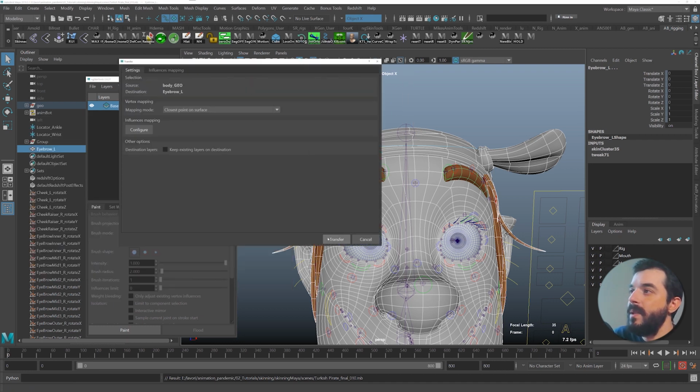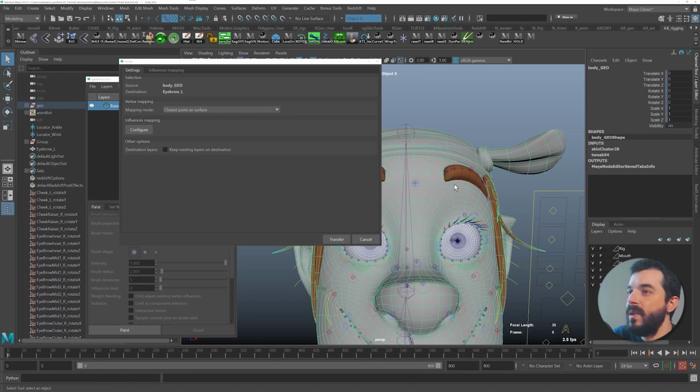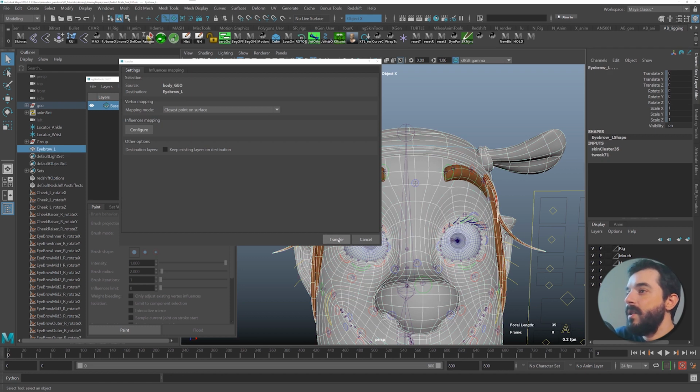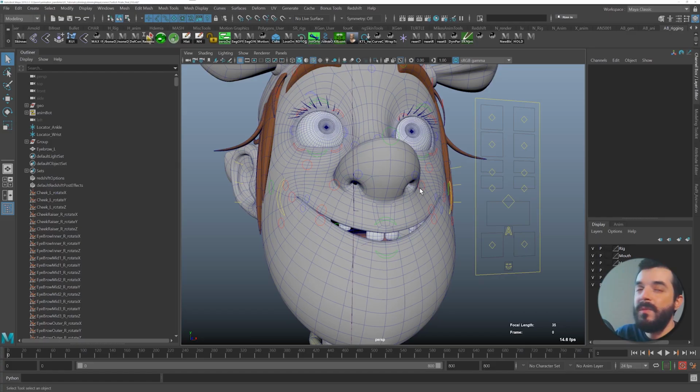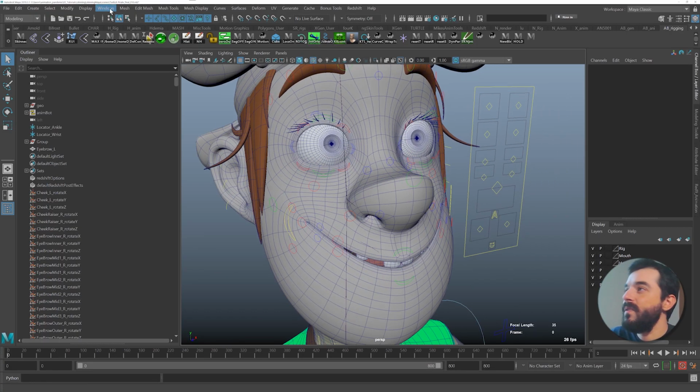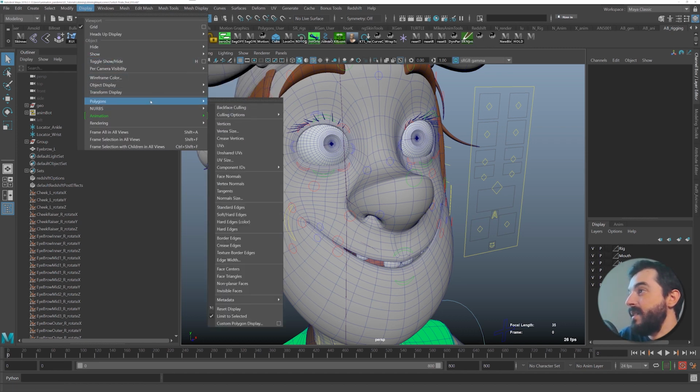Maybe I won't keep the existing layer. I don't really need that. So I select the original shape first, the eyebrows next, and transfer. I think it's crashing. Oh, I think it worked. Oh, it crashed. There you go. And here I'm back with my old file. I didn't really need to be convinced about the fact that it could have crashed, but the things I do for you guys.